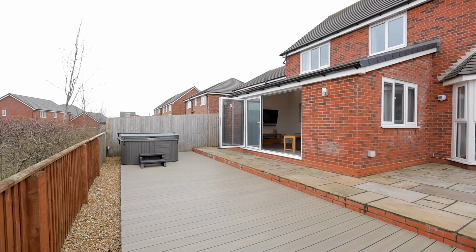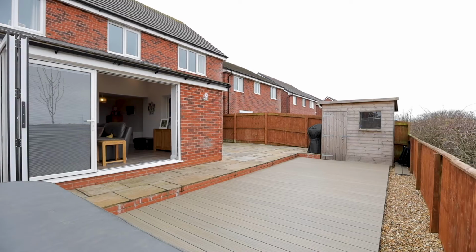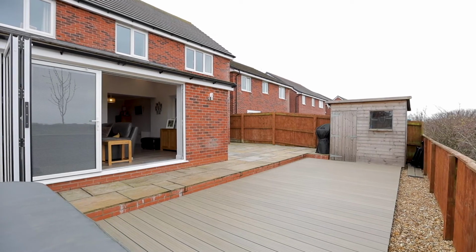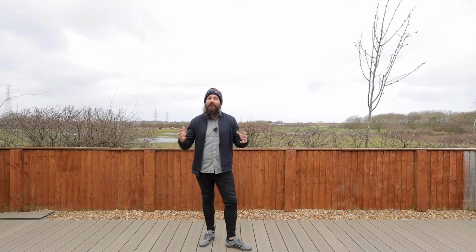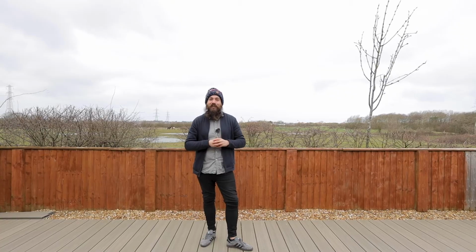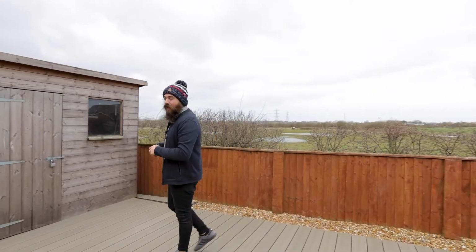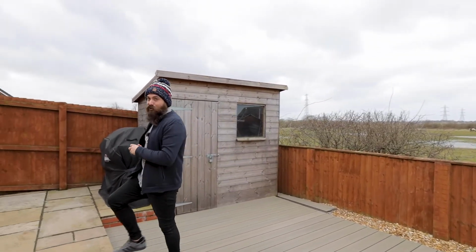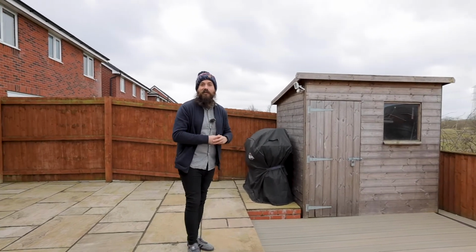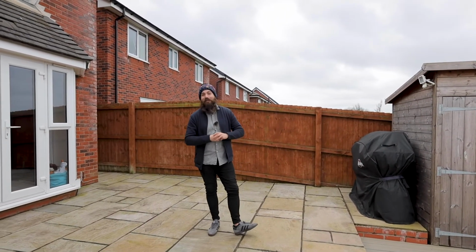outside of that we've got a perfect space for the whole family to come together and make memories outside. We've got a decking area and a paved area which not only offers low maintenance living, it also offers enough space to dine al fresco or maybe even enjoy a glass of wine or 2 of an evening. We've got an outdoor storage solution which again is included with the sale, and as we come 360 on the outdoor space, we've got another access point taking us back indoors, which is just as well because we've still got so much more incredible property to show you.